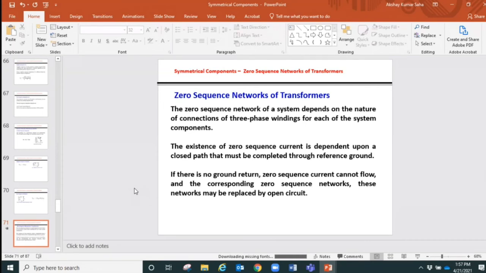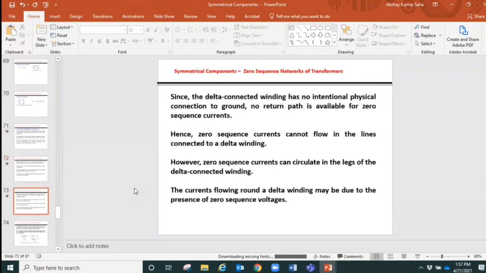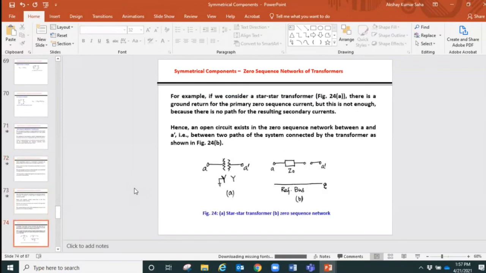So if no zero sequence current can flow in the secondary side because of the delta connection, or because of the star connection with neutral not grounded, then it won't have any reflection on the primary side, and that will impact the reactance or sequence network or reactance diagram. That's what we are trying to say. So let's consider this star-star connection transformer. The primary is connected as star, and the primary star or neutral point is grounded solidly. This diagram symbol has to be understood as well.